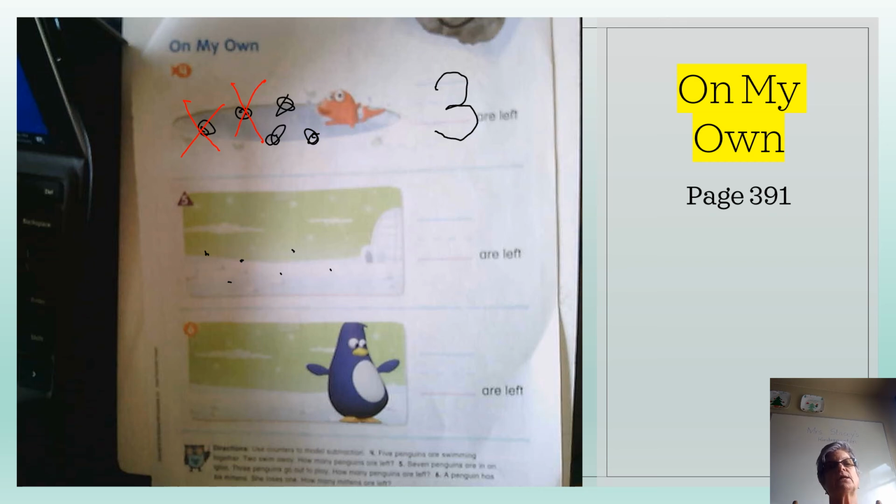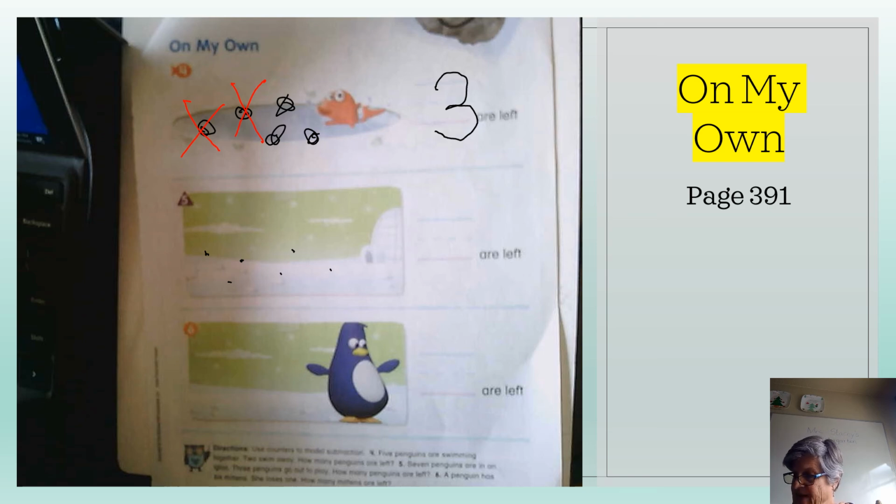Don't make them too large. Draw 7 dots. So you have 7 penguins sitting outside the igloo.